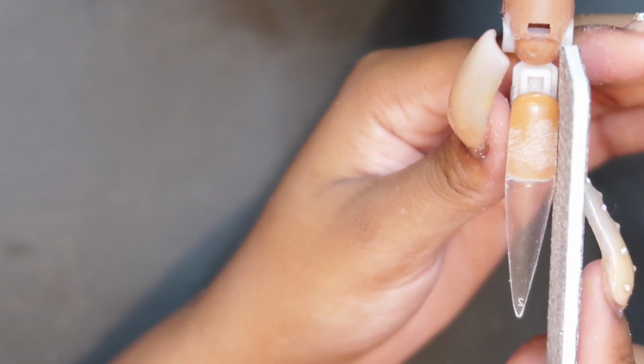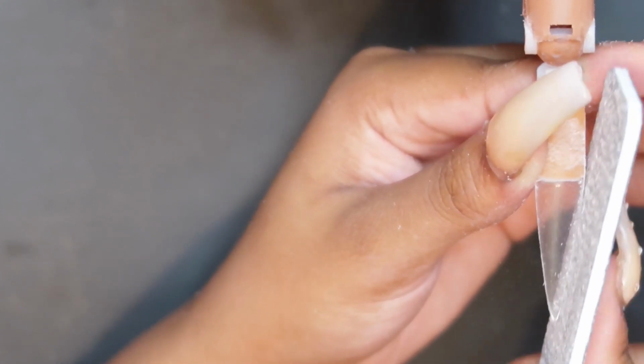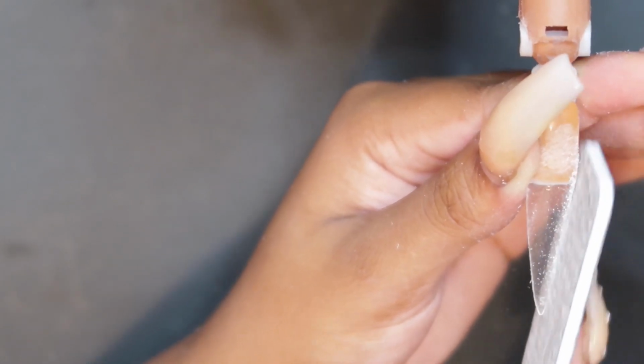Again, we're going to hold it straight up to the nail bed and then we're going to just curve it. Hold it up to the nail bed, curve it in, to get that perfect angle. So now I'm just going to go in again a little bit and file that down because I do want my stiletto to be a little sharper than what it is.